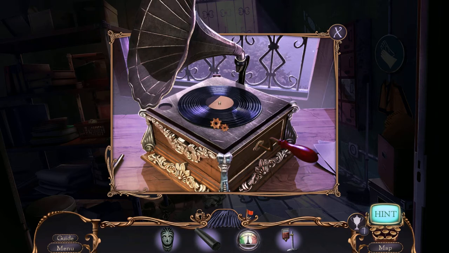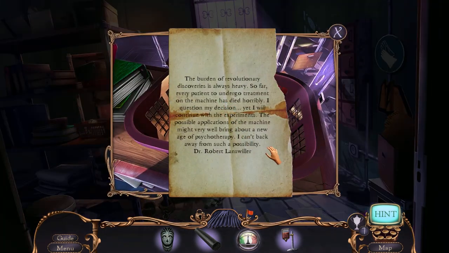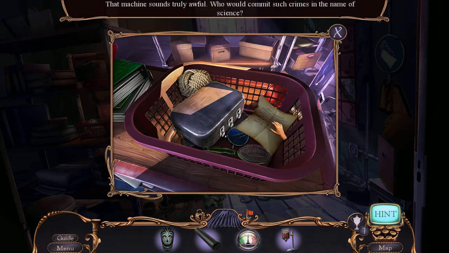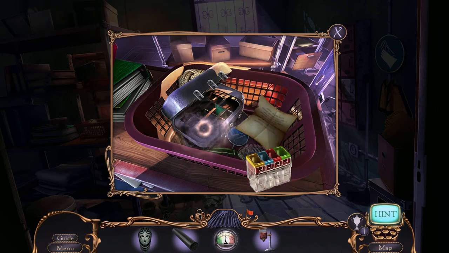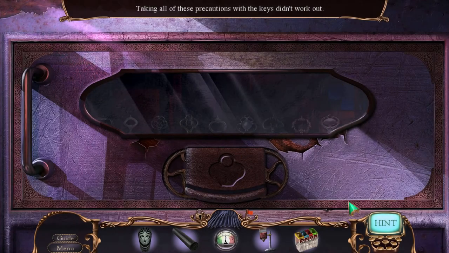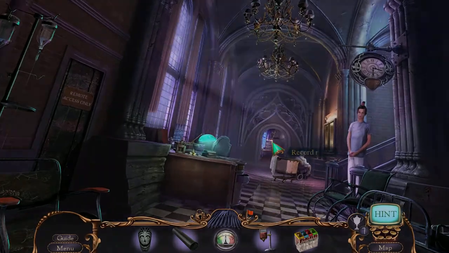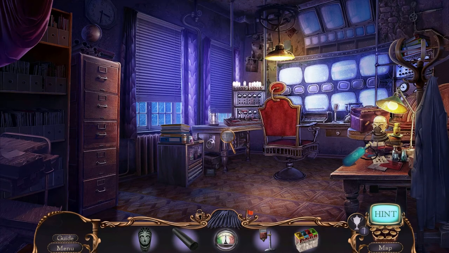I need a record pin, though. I can't work that without the record pin. The burden of revolutionary discoveries is heavy. Every patient died horribly. I question my decision, but I'll continue. No! Don't continue! Just stop there! It's quite simple to... Whatever. Oh, boy. Hopefully those are notes from the ancestor, like 100 years ago, and not recent notes.